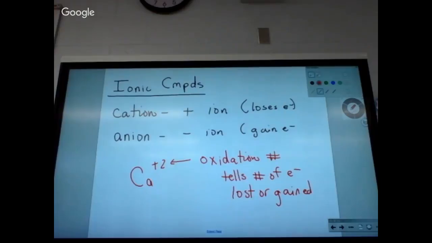Because by day 60, I will have taught you all of those other skills you need to find and use the things on this table. Okay? So you will no longer need these if you've learned the skills to get to day 60. Does that make sense? But right now you don't have those skills. So, if you need to know sodium's oxidation number, what are you going to do? You're going to look up sodium in this column.